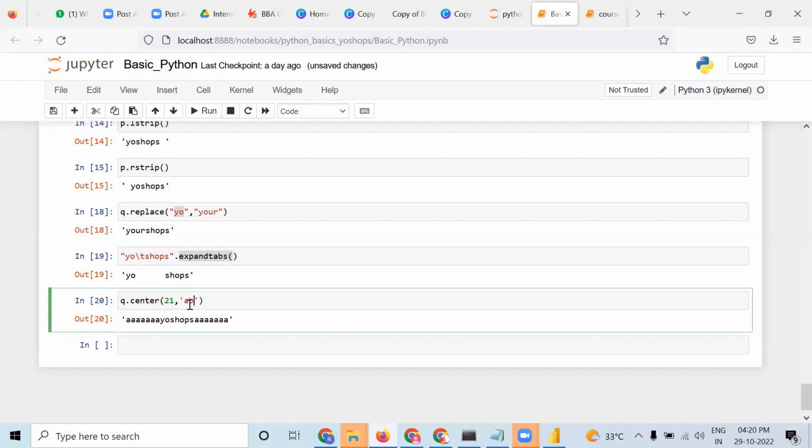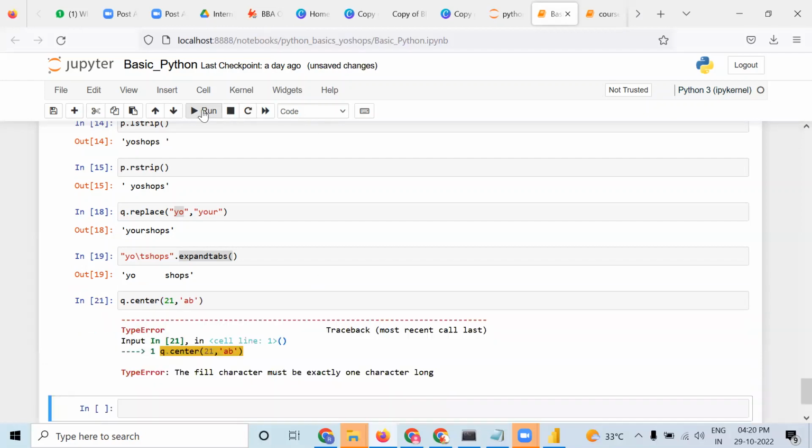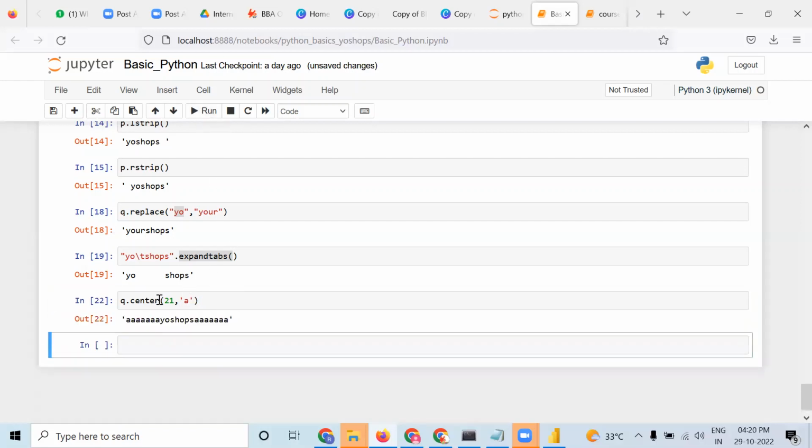You can put some other letters also like AB, but it will show you an error because only one character can fill it. It can't be very long. Only one character should be there. That is the center function that you can use with a string to show it somewhat differently. If you use a star, it would look beautiful like this.